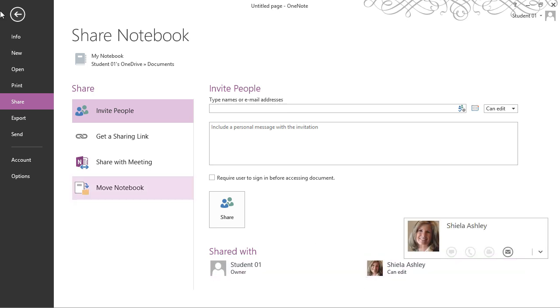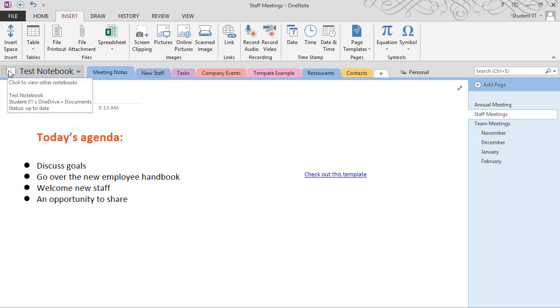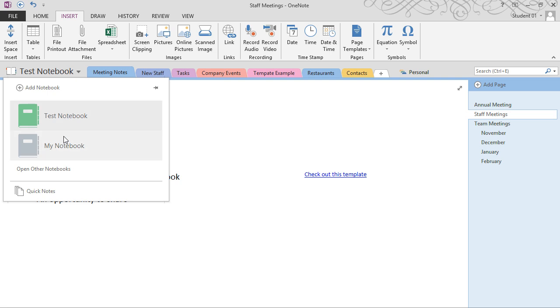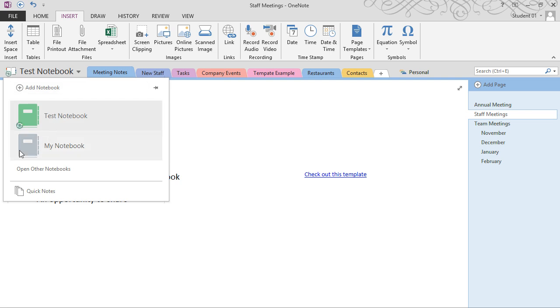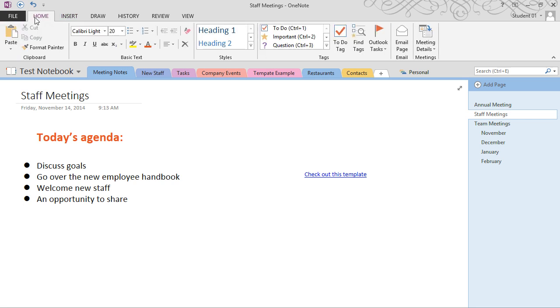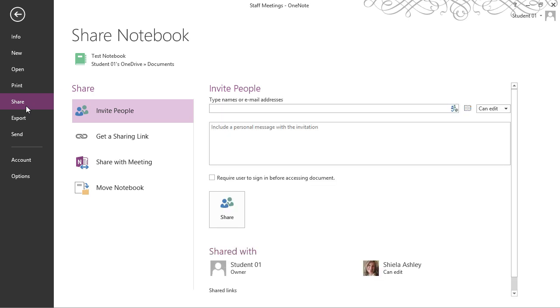There it is. All right, so when I go back, we've got my notebook, we've got test notebook, and what you'll see when you start getting there is this little, let's see if I can get that back. It popped up for a sec. There's a little green icon right there. I'll go back here. And it lets me know, there it is. It just popped up very quickly. See that little green? Almost looks like recycling. That means it's synced. So there we go. Again, I can work on these alone as the owner, and I can also invite and uninvite people.